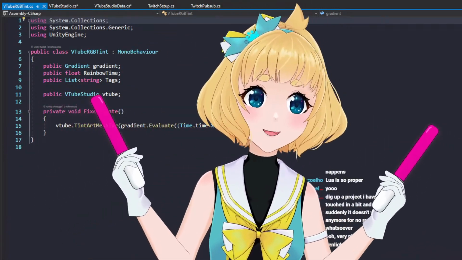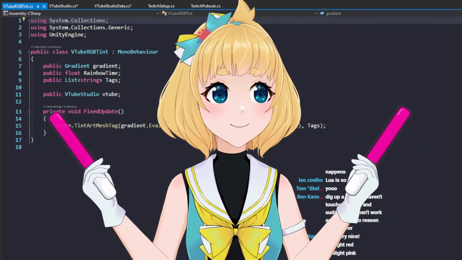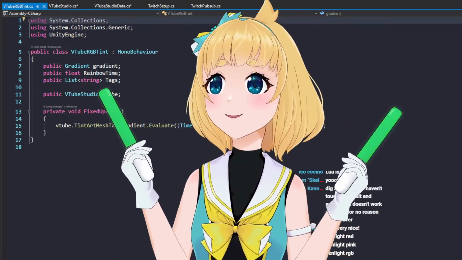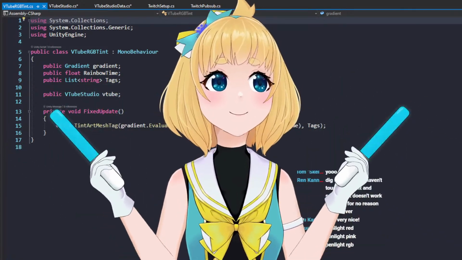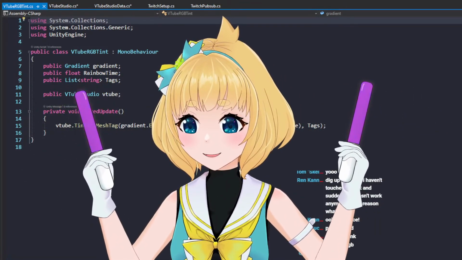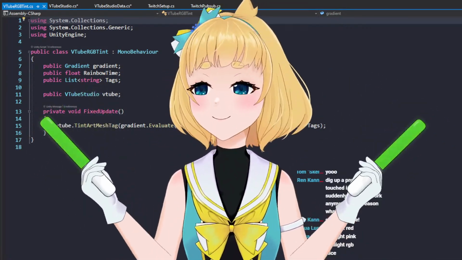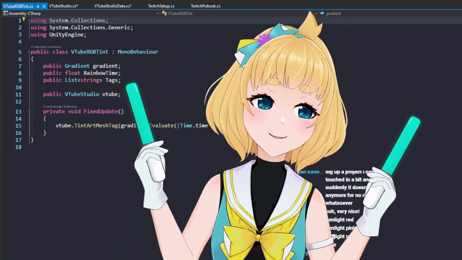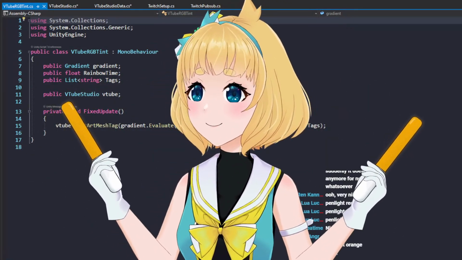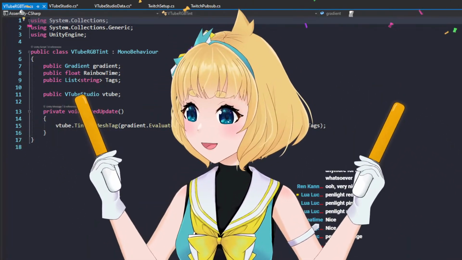Pen light RGB. There's quite a little bit of a delay. There we go. Woo! I can VTuber in all the colors. Pen light orange. So when Kiara starts singing, I can support correctly. Okay, enough of that.